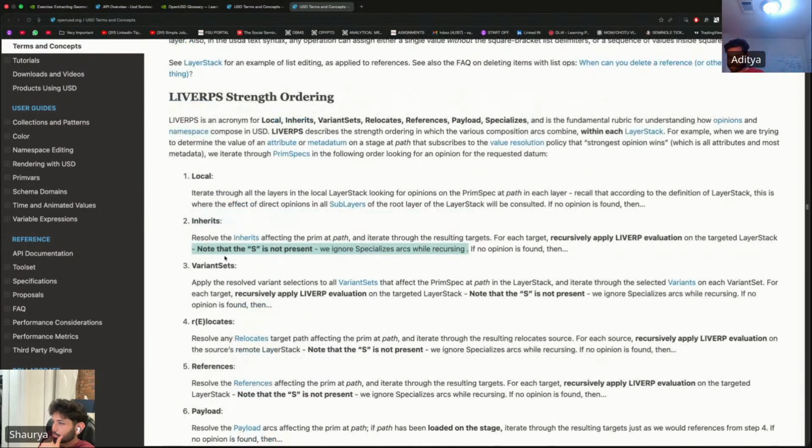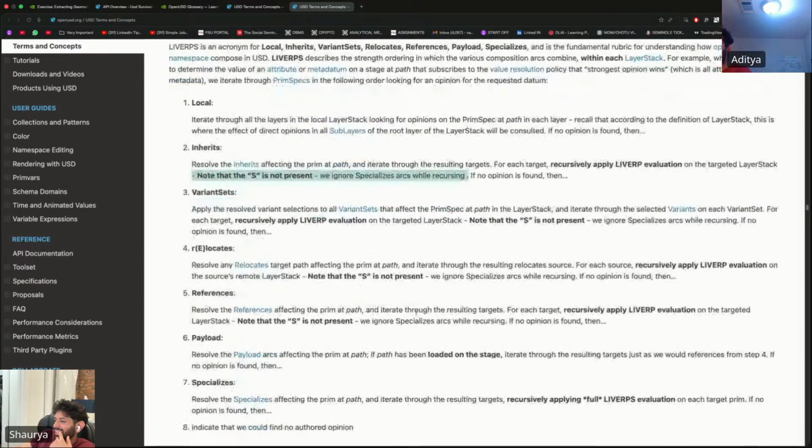Because specializes arcs are what a def class and over. So that's why I think we might be ignoring them. On the targeted layer stack, node S is not present, so we ignore the specializes arc while recursing. If no opinion is found, then, oh, it's saying if no opinion is found.